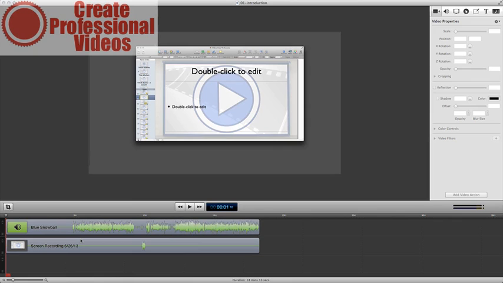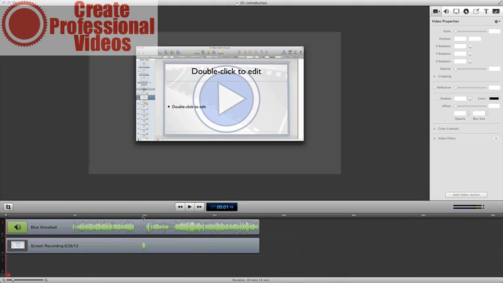Now for the actual screen recording, you're probably going to edit it a little bit closer. You're going to play it through and edit it. But editing is essentially going to be the same theory, because really all you're doing is just cutting things. You're not really adding too many graphical transitions and things like that.